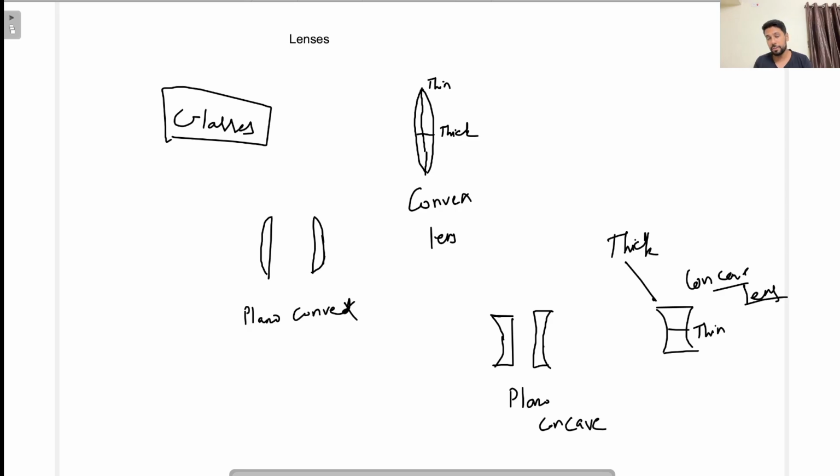For image formation you have to know certain rules, and those are the rules that we are going to see now. Let us try to understand some rules that are very much required for lenses. So let's go to the new page and try to understand a few things. I will do it with the convex lens, because the convex lens is a little easier to understand.